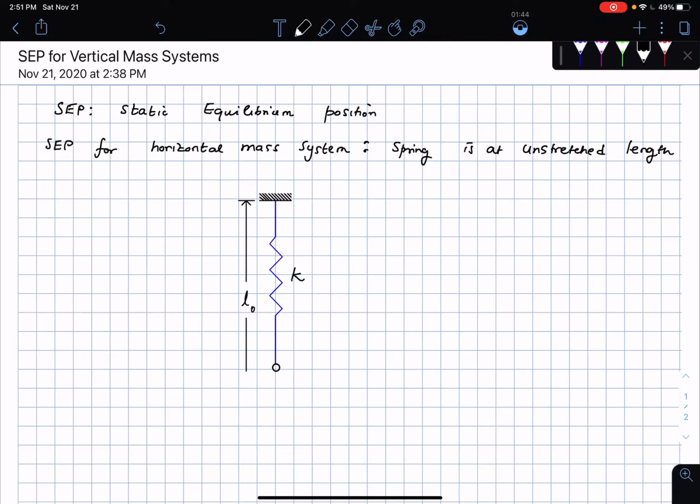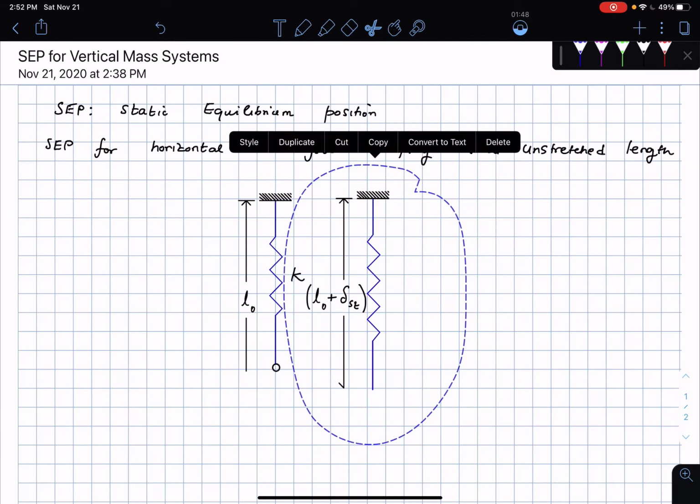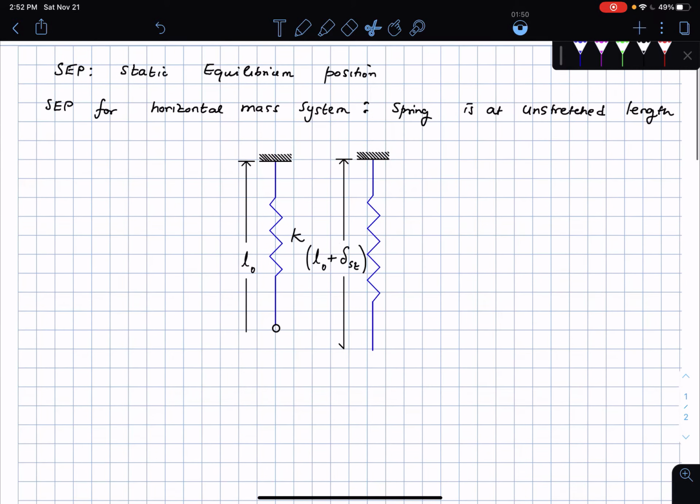So here is the situation that I'm going to show you. I have this already drawn up earlier. Now I attach a mass down here. Let me complete this. I want to draw a mass. It's easier to draw a mass that way, or I'm trying my best. Okay, that seems better. So here is the mass.